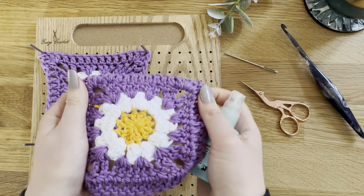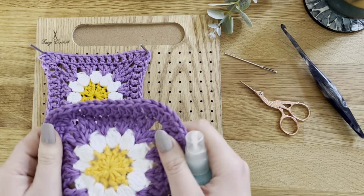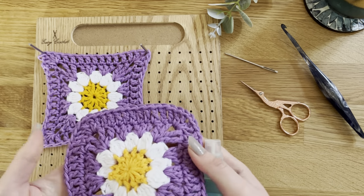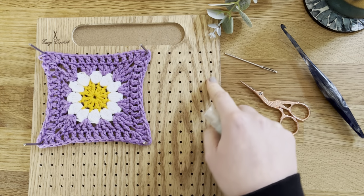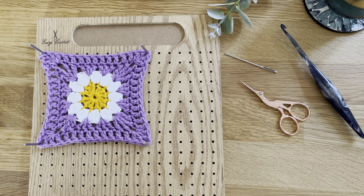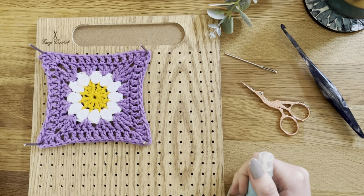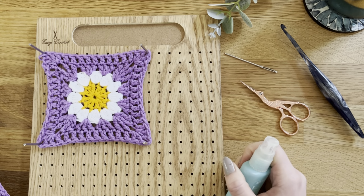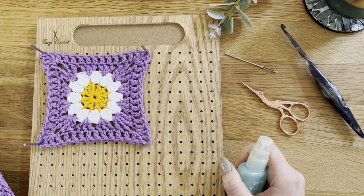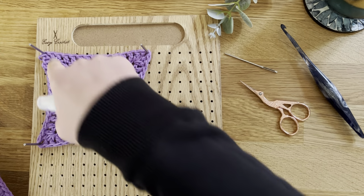Okay, so I've weaved in my ends and I've left this tail here because I might use that for sewing later. So this is a blocking board. It's essentially a wooden board with holes in and then these pegs to hold things out. You can buy these on Amazon, Etsy and various places. If you don't have one, that's absolutely fine. You can use a yoga mat, a pillow, anything that you can sort of pin your square out at the corners.